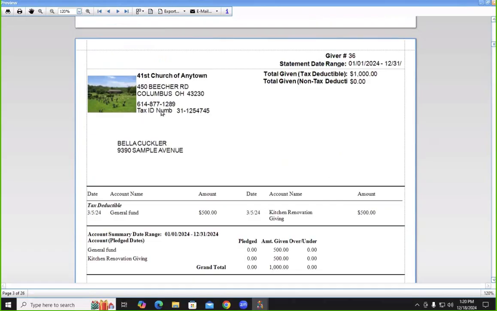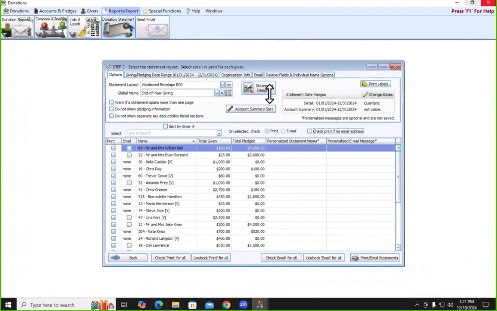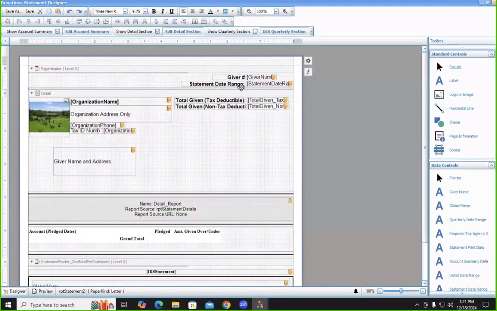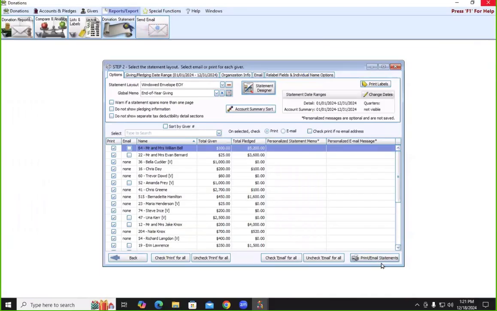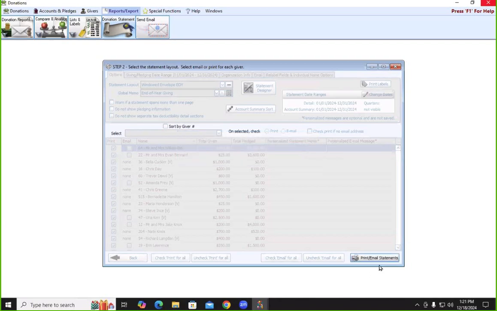But let's go back here because it looks like tax ID number might have gotten cut off. So back into the designer. I'm going to scooch this over just a little bit. I'm holding control and using my left arrow, and then I'm going to drag that space bigger. Right now it says tax ID num. We want to stretch that out so the whole word appears. And now let's do a save. I don't need to do a save as because I'm correcting something. And we're going to print these and just make sure it looks better now.